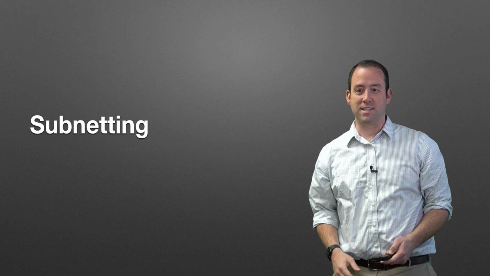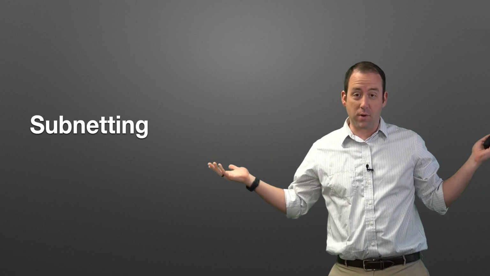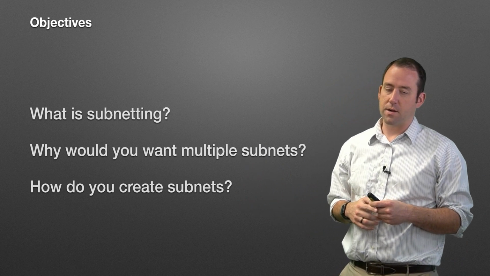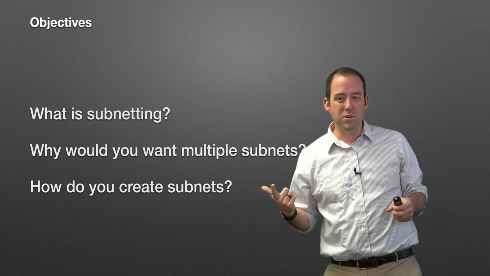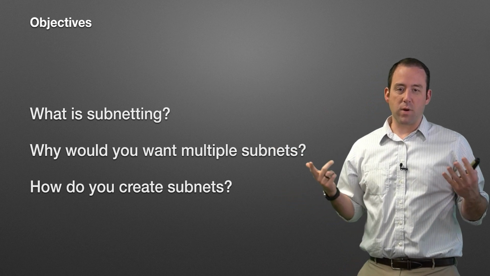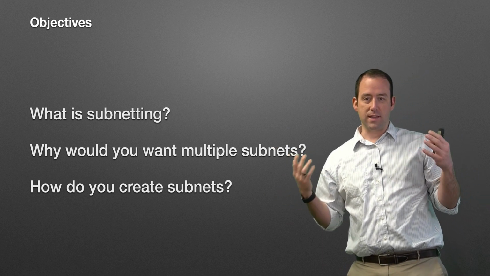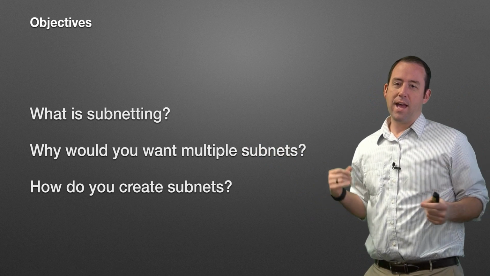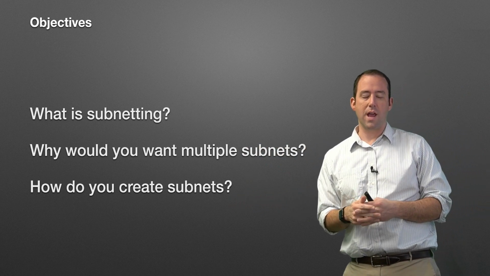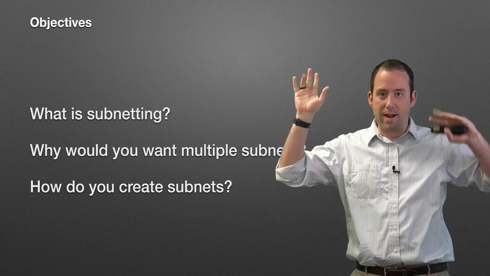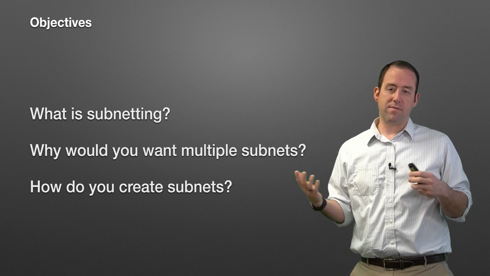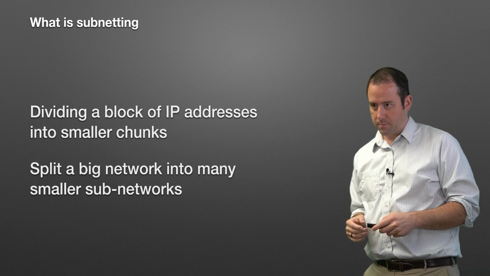All right, let's talk about subnetting. Specifically, what's the big idea? It's a word I say all the time. I talk about subnets all the time. What are subnets? What are we talking about? So what is subnetting? Why would you want to have multiple subnets? Why do we even care about the ability to create these subnets? What are subnets anyway? And then finally, how do you create them? What is the binary, numbery process for making subnets out of a network?